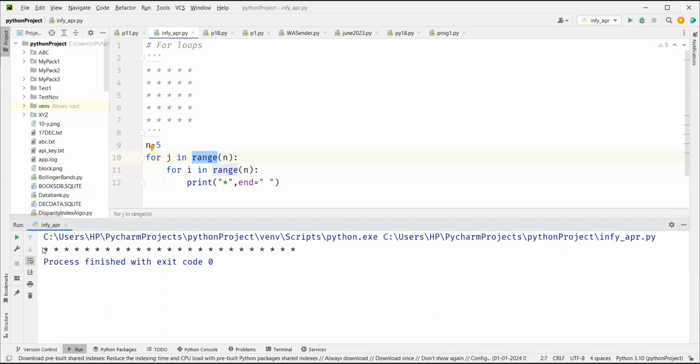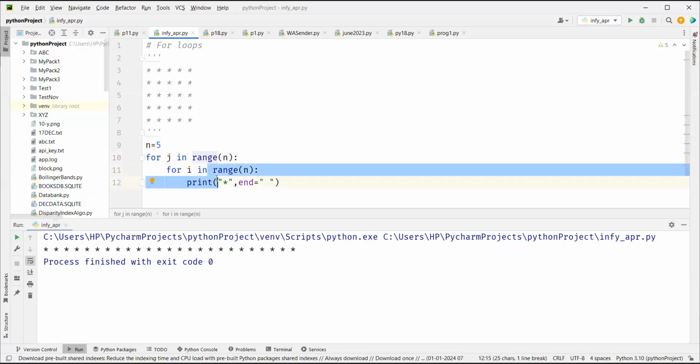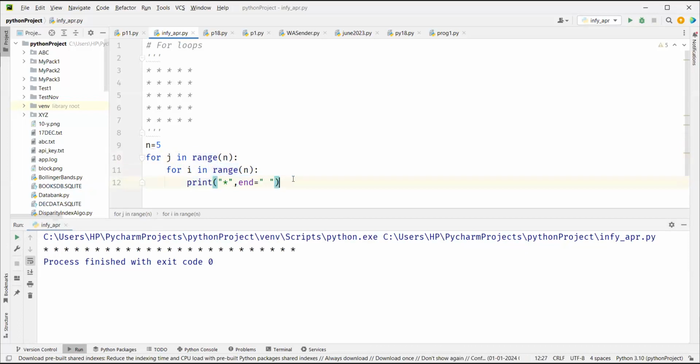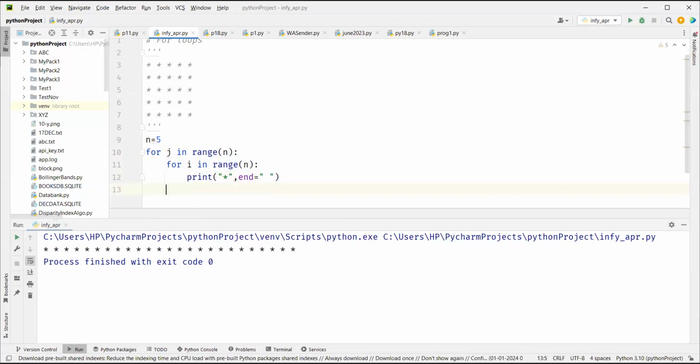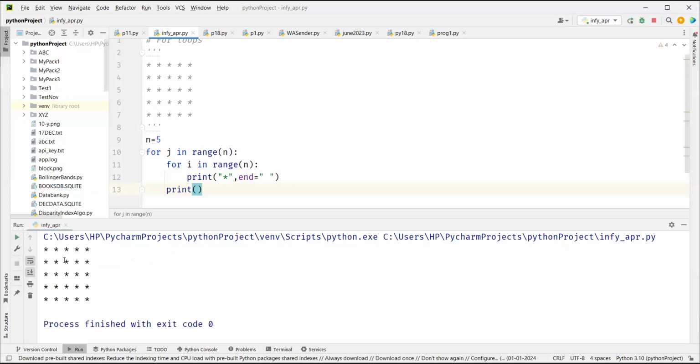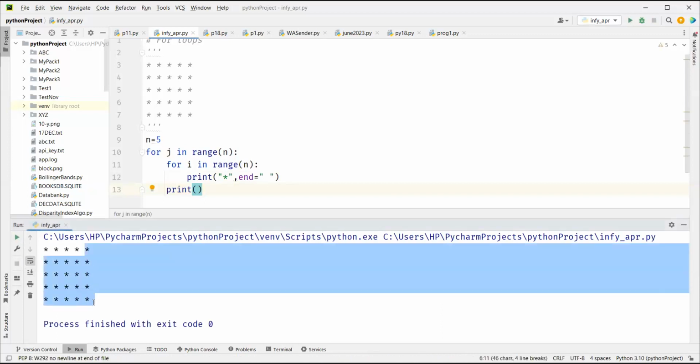But the problem is we all got them in the same line because we used end equal to here. Now, after printing one row, before you go to the second row, you have to change the line. So I need to put a dummy print so that it changes the line, right?